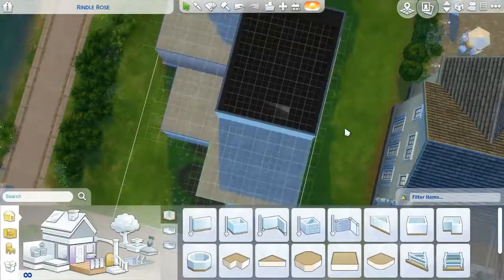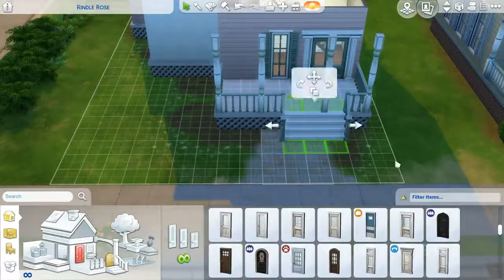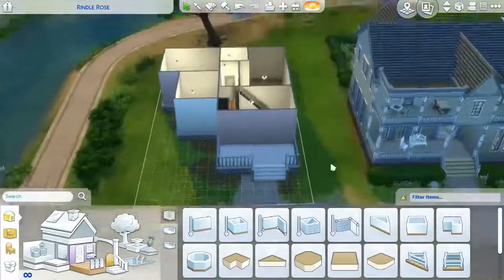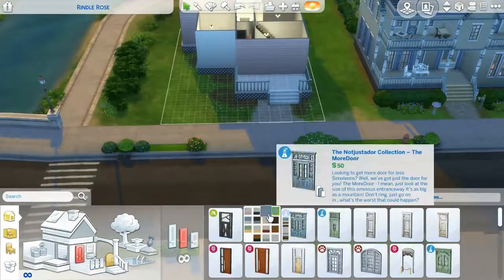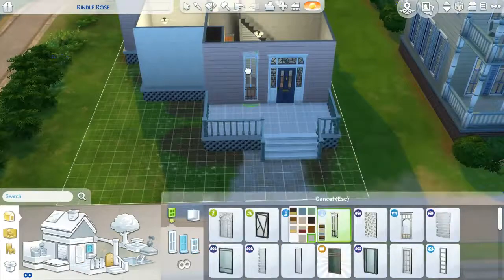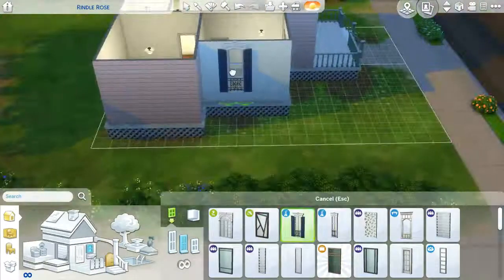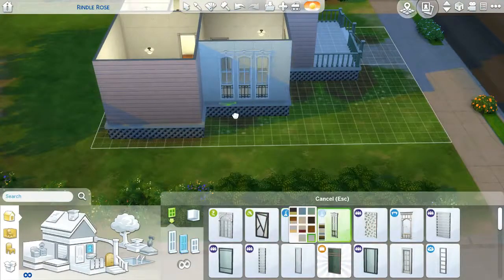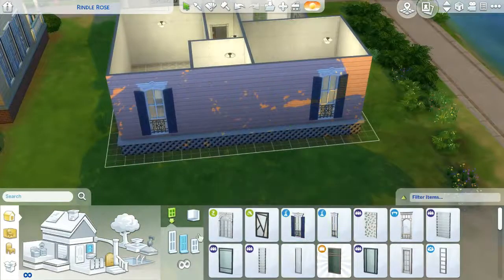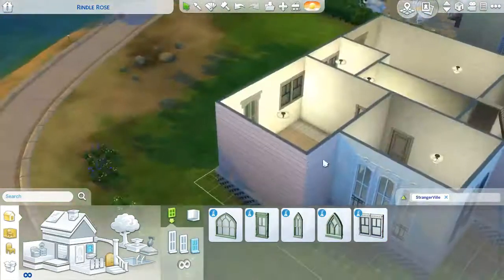But this group is really fun, and we do group collabs every single month, whether it be a speed build or a create a sim. And this was what we did this month. It was a renovation of Rindle Rose. And the rules we had for it were, I don't want to say super relaxed, but they were relatively relaxed compared to other things that I've done. I mean, obviously there's still rules, but let me just find them really quickly.